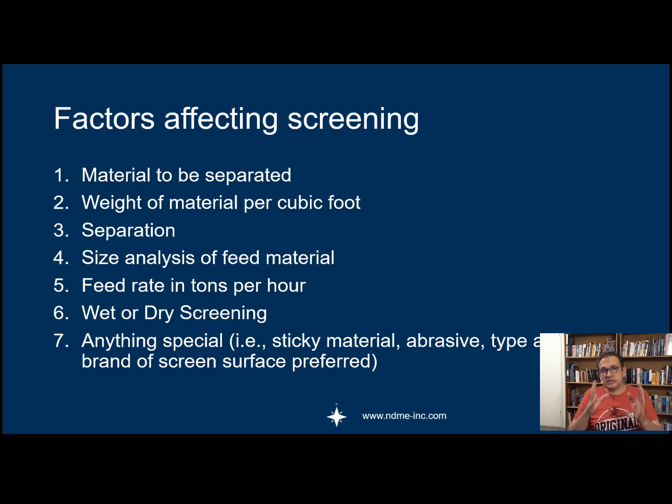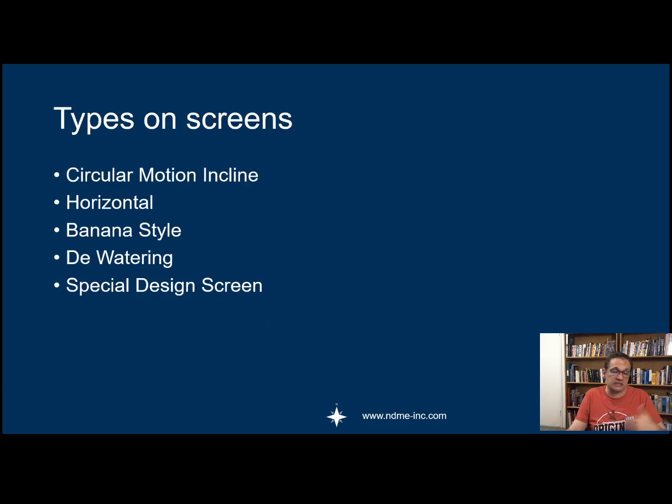This is the basis of the vibrating screen manufacturer's manual, and when I do my next video on screening, especially the tool to use for vibrating screen prediction of performance, this is basically what the Vibrating Screen Manufacturers Association manual uses as the factors to define screening capacity and performance.